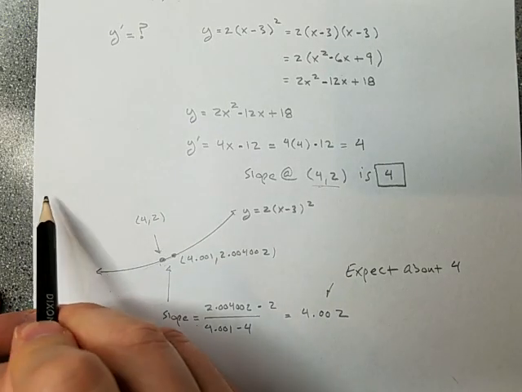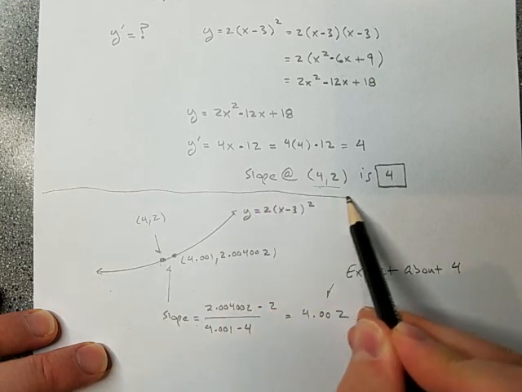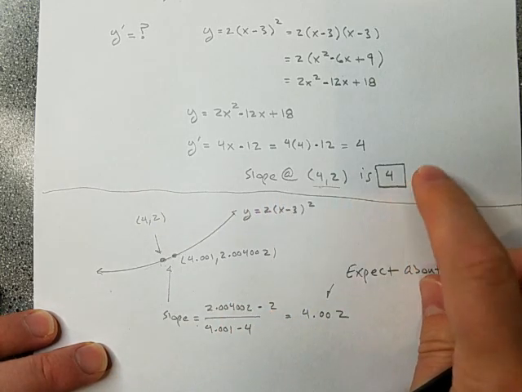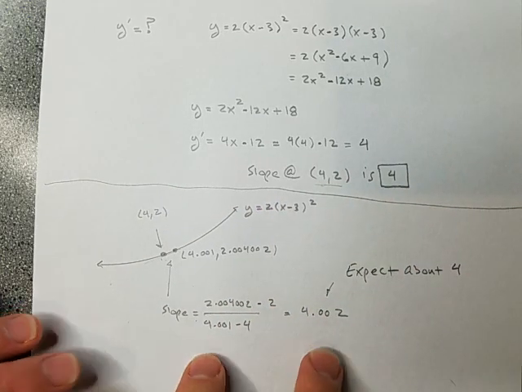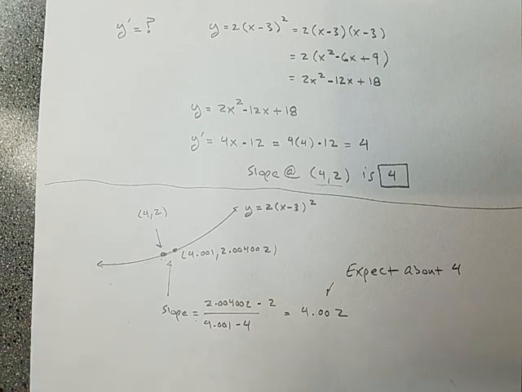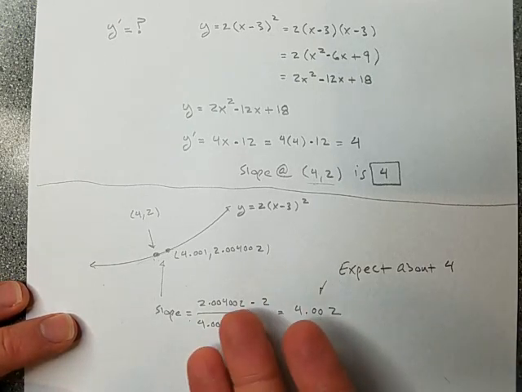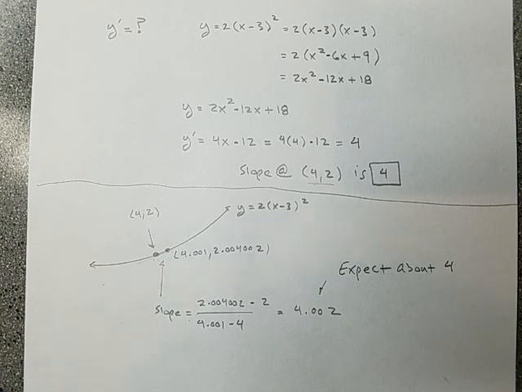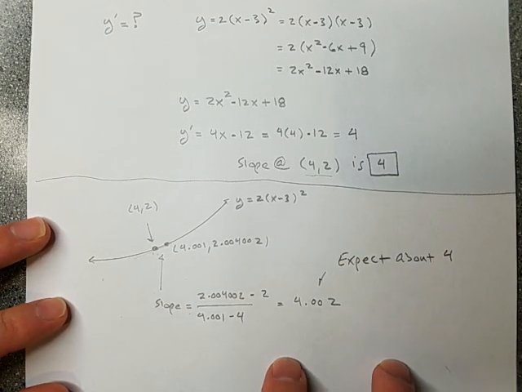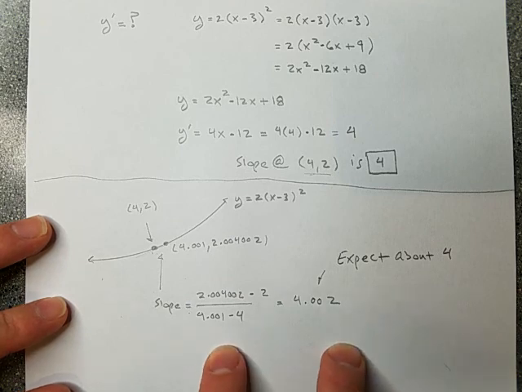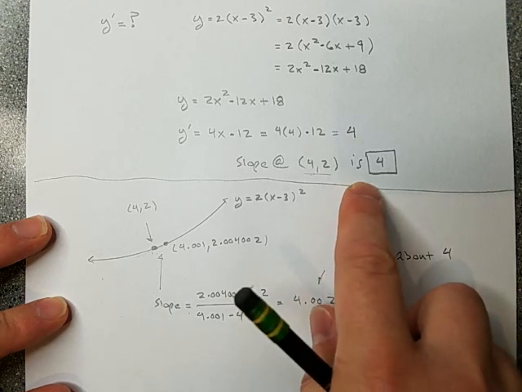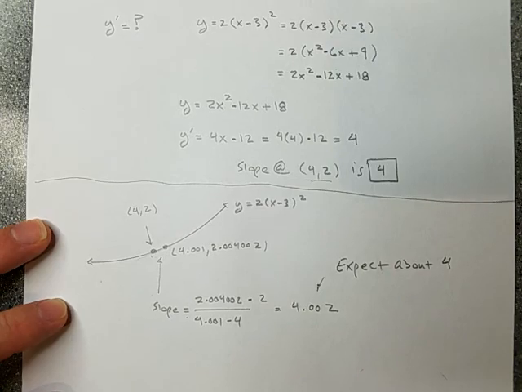So this is what I think supports that answer. Could you use some calculator that had the ability to find the derivative for you? Yeah, you could check it that way too, but then you're just pushing buttons. I think it's nice if you see that this is a verification of that number. So I think I told you what I wanted to tell you about that one, and more.